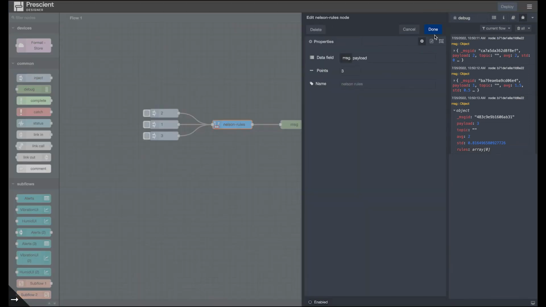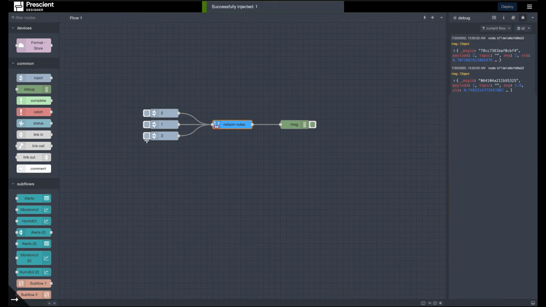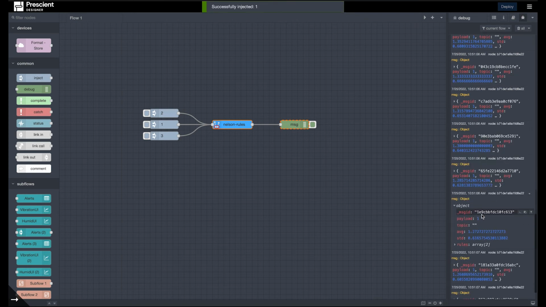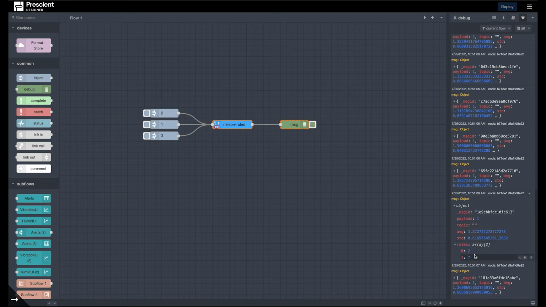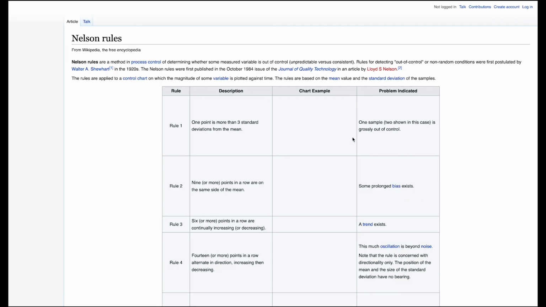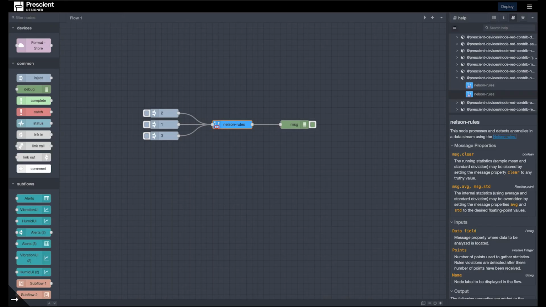The first 3 values are not being checked for the Nelson Rules, and so beyond this point, you're actually susceptible to Nelson Rules being applied. When you have too many repetitions, you can start seeing the rules being violated here. You can induce as many errors as you want in this kind of situation. And so over here, rule number 2 and rule number 7 are being violated. And so what is rule number 2? The rule number 2 is actually from here, the rules from the Wikipedia page, and it's ordering.